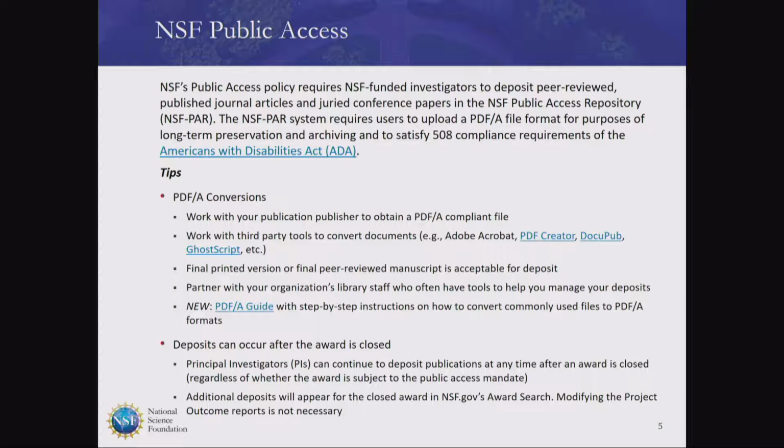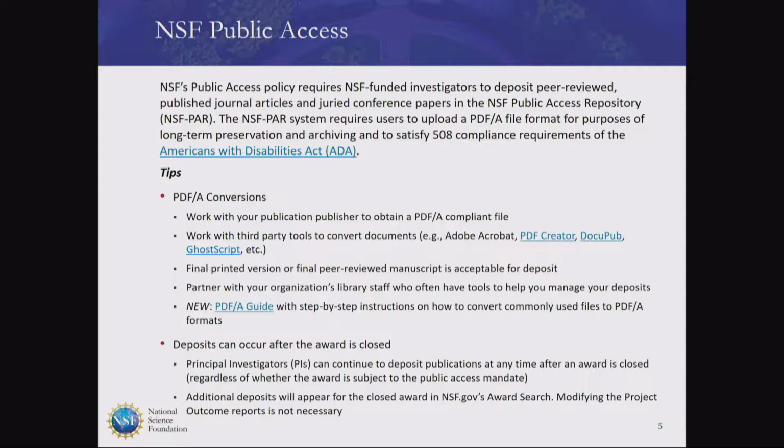It also includes steps on how to convert a Word document to a PDF/A compliant file. There are also FAQs about using other third-party tools to convert. I have some listed here: Adobe Acrobat, Docupub are some examples. My personal favorite is Adobe Acrobat Pro. There's a very useful Save As Other feature where you can convert the file into a PDF/A version.